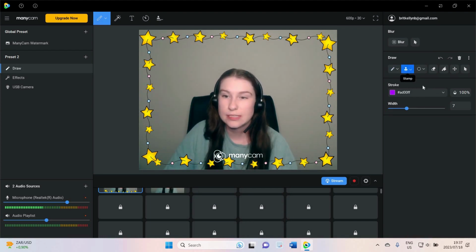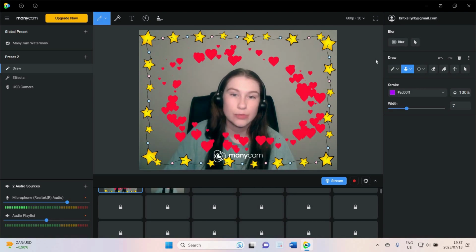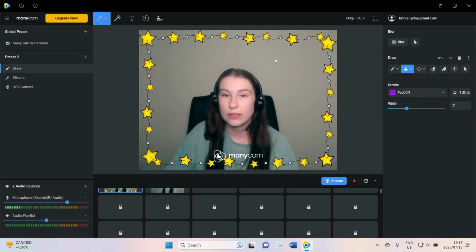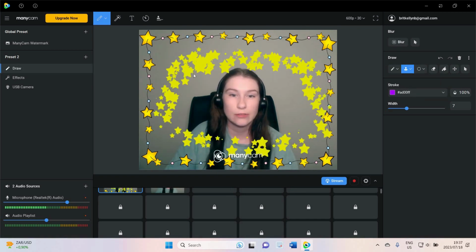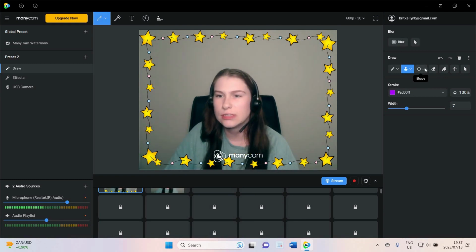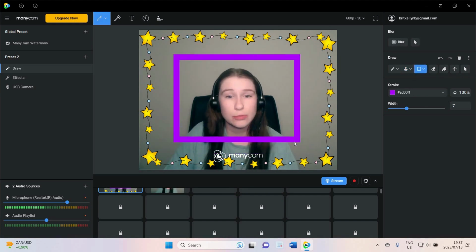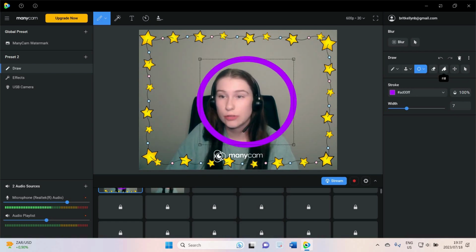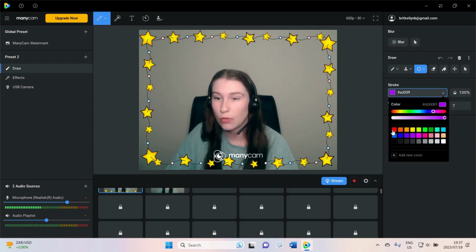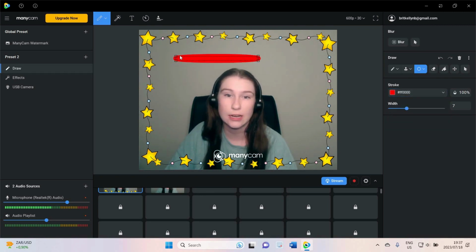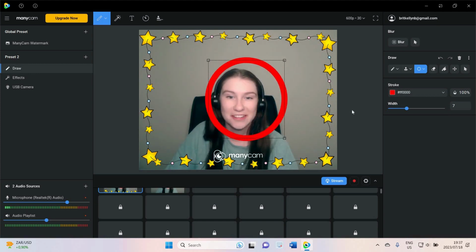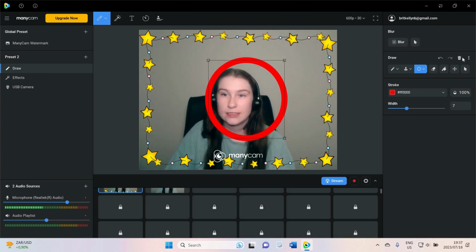I sometimes use some of these stamps. I like the heart stamps. Maybe when you're saying goodbye to the student, you can do something like that. Or there's the star stamp when you're giving them a reward. And then I don't actually use this tab, but it's shapes. You can make circles. If you want to change the colors of the pen or the shapes or anything like that, you can change the color. Whoa, that was a mistake, but I made it work. Okay, so that's basically it for this tab.